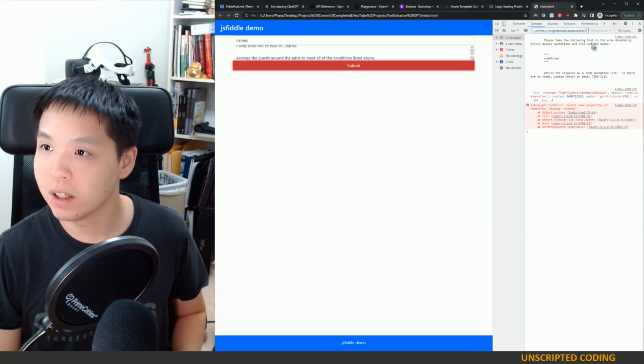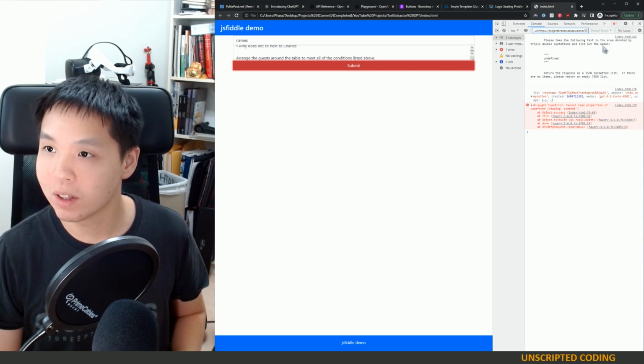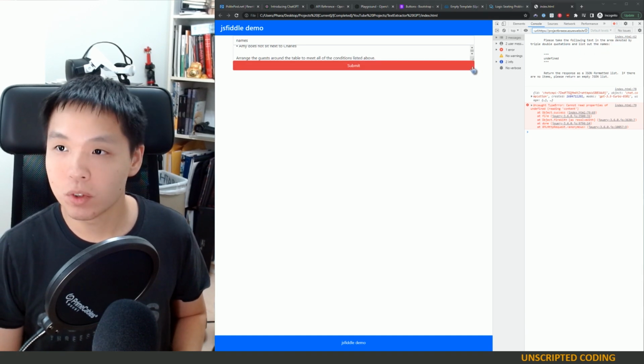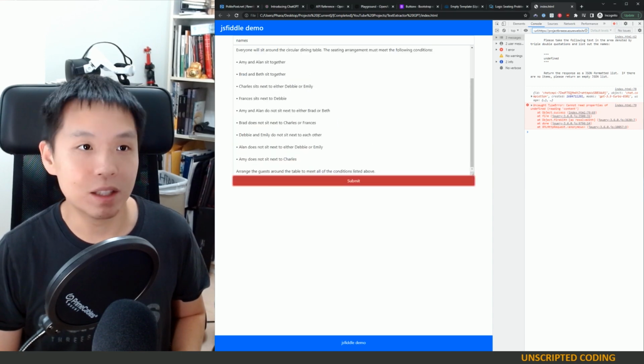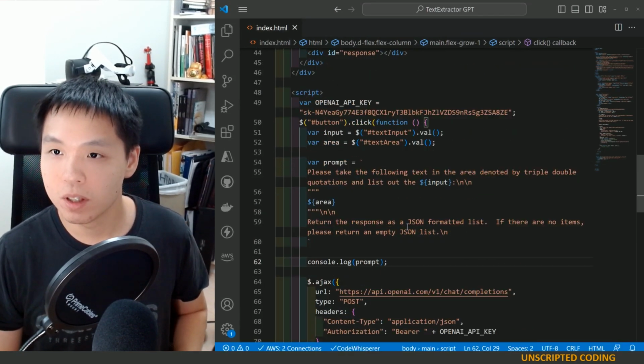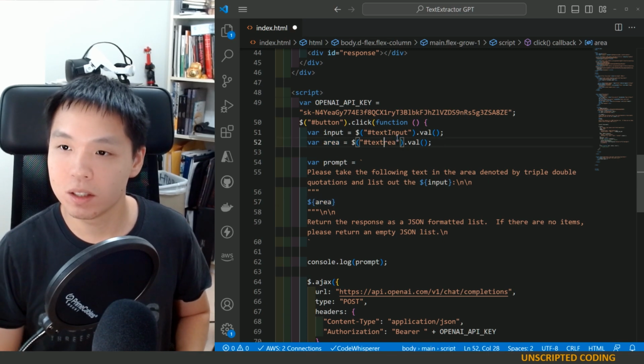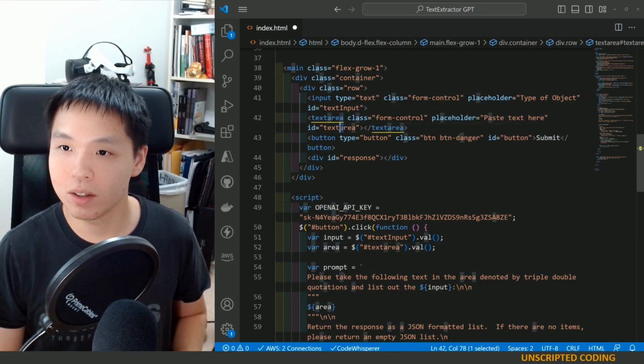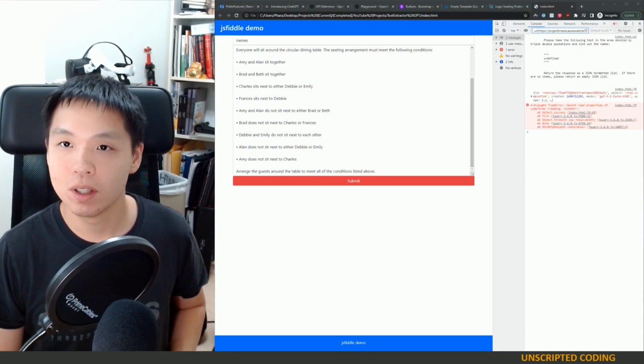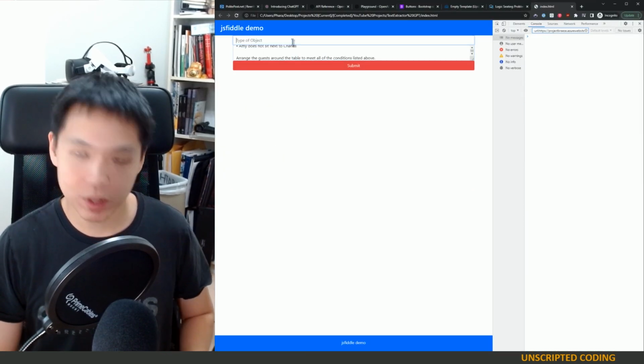Okay, undefined. Please take the following text denoted by the triple and list out the names. So for some reason, it's not getting this text area. And that is because I put the wrong name here. Text area, no capital. Okay, let's do this one more time.